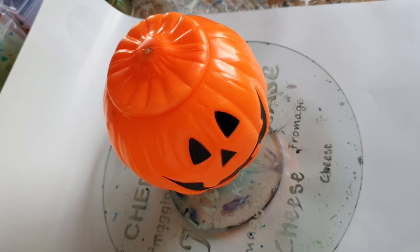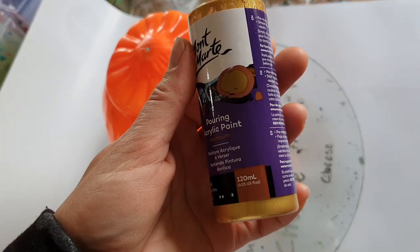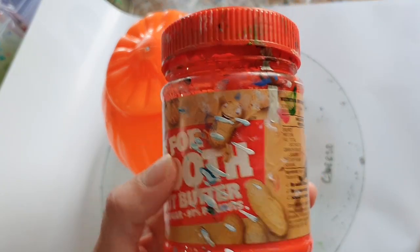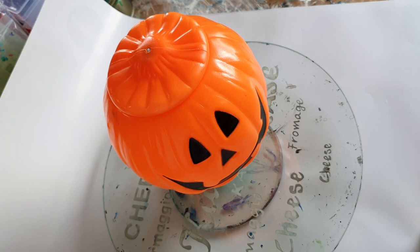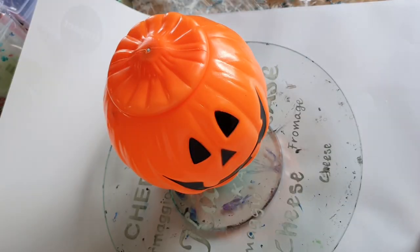So I'm just going to use three colours. I'm going to use gold. And this is the Montmartre pre-mix pouring stuff. So I'm going to use that one for getting any cells, if we're going to get any. I've got some Vermilion Orange. And I've got some Payne's Grey, which is almost black, but it's kind of got a blue tinge. And it's quite fun. And I like it. And so I'm using it.